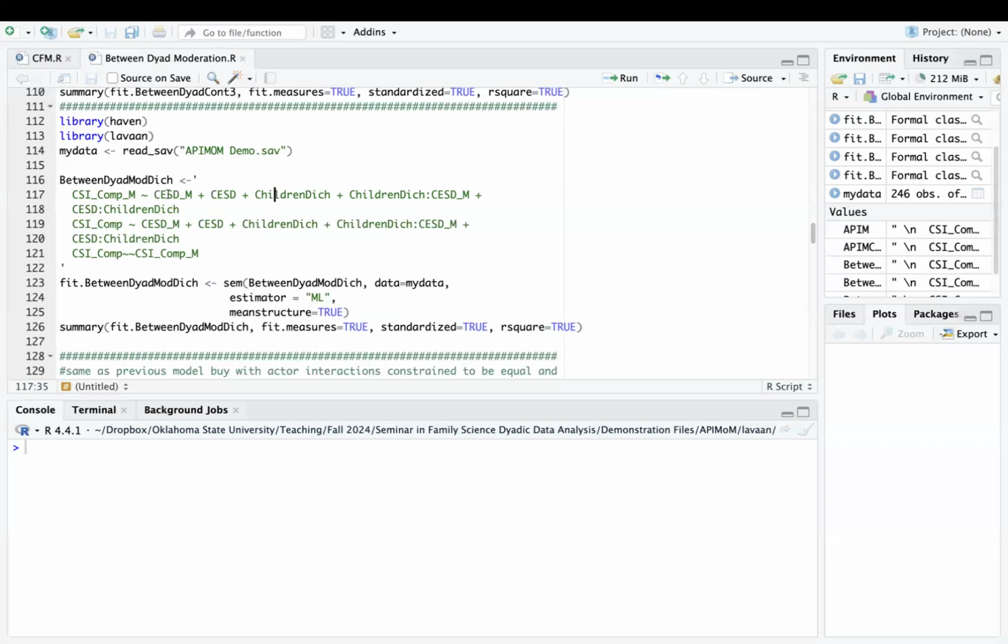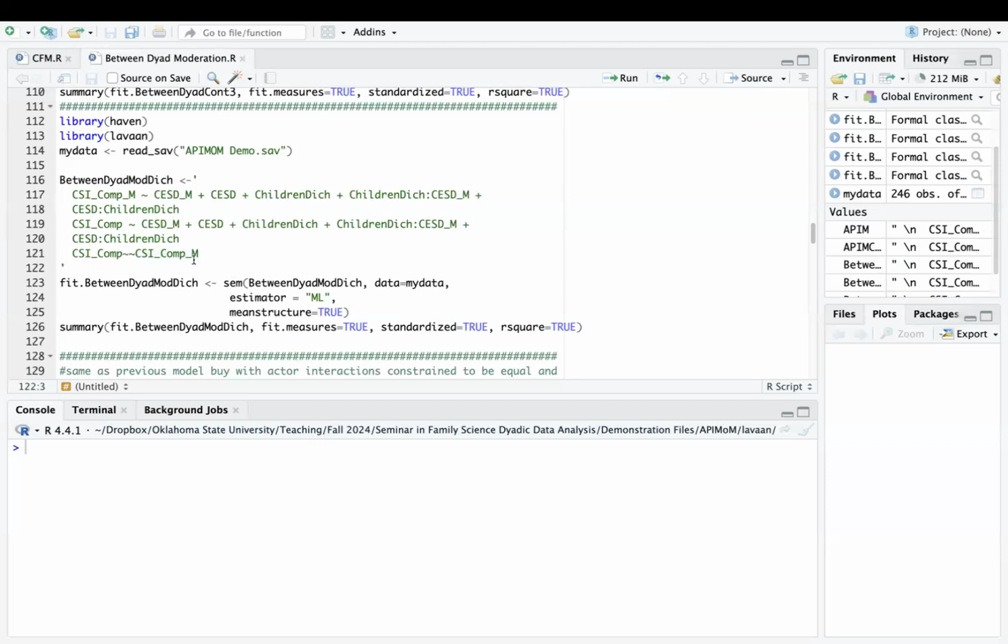And so we're going to have 5 total terms: our actor and our partner effect, the effect of our between dyad variable, and our 2 interaction terms, all right? And then we're going to have that for males, and we have literally the exact same syntax for females. The only difference is in the dependent variable, where all of this is predicting variation in female relationship quality. And then here I have the covariance between relationship quality among male and female partners to account for the non-independence, right? So the more males are satisfied in the relationship with their partner, probably the more likely it is that their female partners are also going to be satisfied, right?